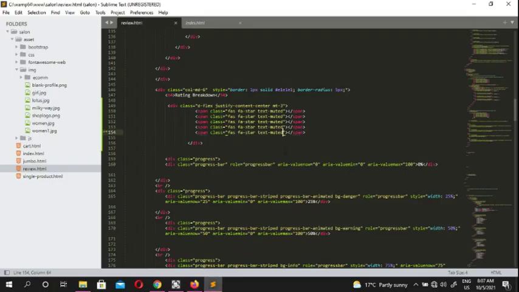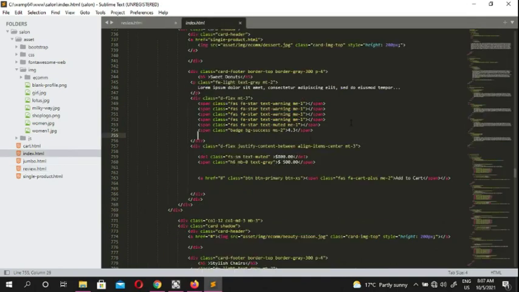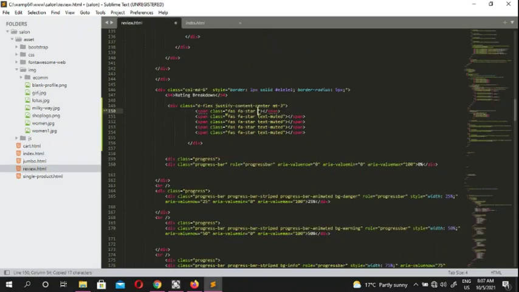So we come here, and instead of text muted, we're gonna leave the last one. We've done a text warning here. In the previous one, like we've done it in the index, we're gonna bring this one and paste it here. So we're gonna leave one for text muted.